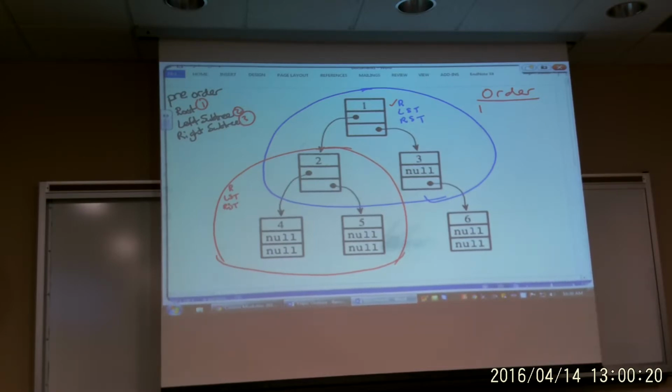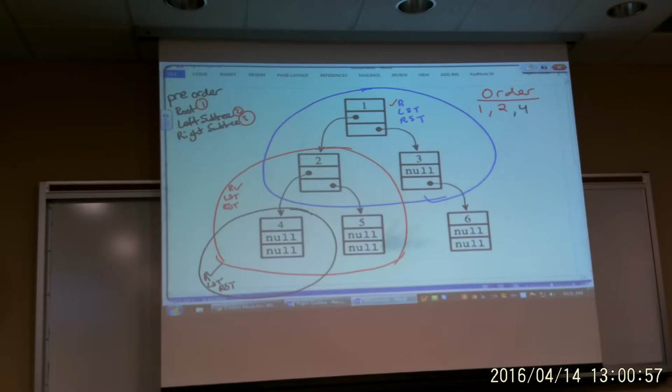And we start over. What's the first thing we do? Check the root. Remember, we start over. We perform a recursive call, we start over. So, we check the root, which is 2. Okay, so that's next. What do we do next? Left subtree. Okay? So we do a left subtree call, which is here. Alright, we've got root, left subtree, right subtree. First thing we do is root. Got it. Put a 4 there.